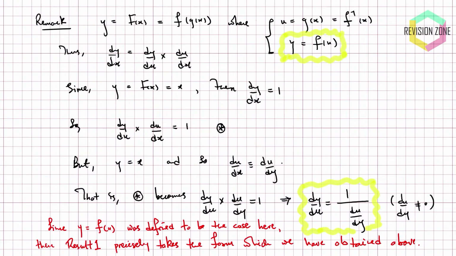So since capital F is just x, that tells us from the definition of y that y is actually just x, which means we can differentiate the statement directly to say dy by dx is just 1 because x differentiates to give us 1. And then we can put that back into the chain rule statement. So just reorganizing the way the chain rule is written, I can actually have this statement here where my dy by dx has now been put to 1.